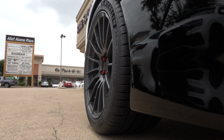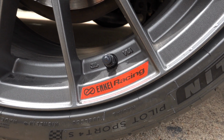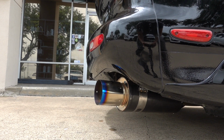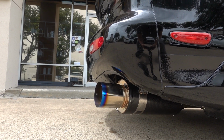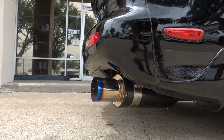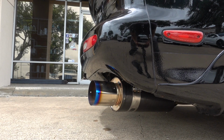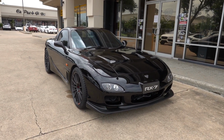18-inch Enkei wheels in matte gunmetal, tightened down with those really cool red lug nuts that I showed you earlier. Oh, and these little red stickers, yeah, I put them on myself. And last but not least, the HKS carbon fiber muffler, titanium tip exhaust. Project is coming along nicely, but there is a lot more to do, so we will keep working on this.